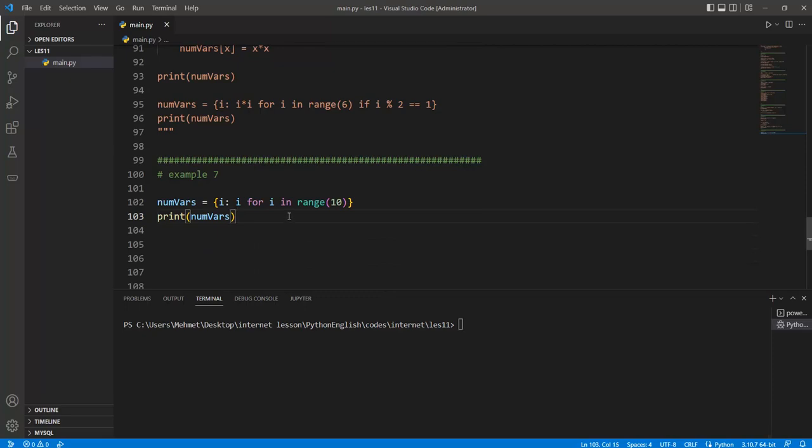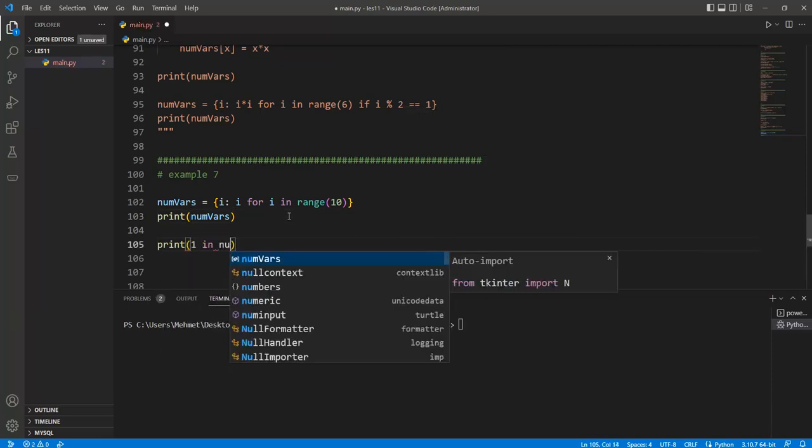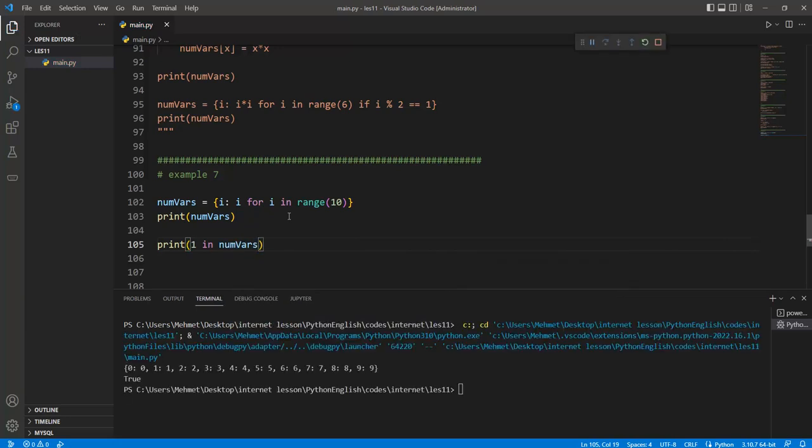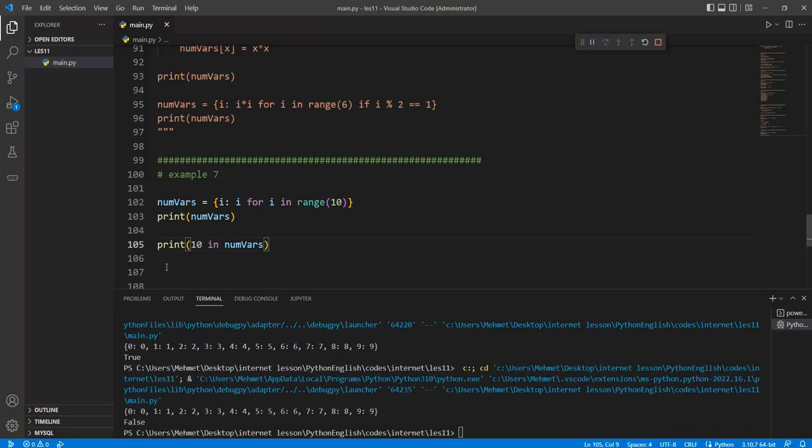And so how can we check the one in num vars? Its key value is true. But if we are using the 10 in here like this one, it returns false. Okay, and so this creates a boolean value, and it checks whether this key is included in the num vars or not.